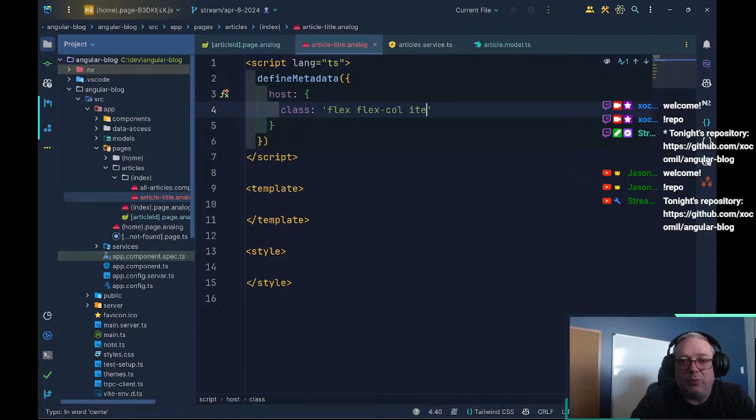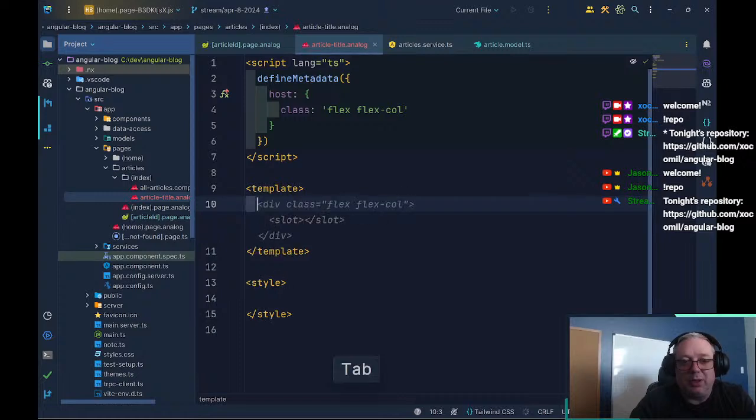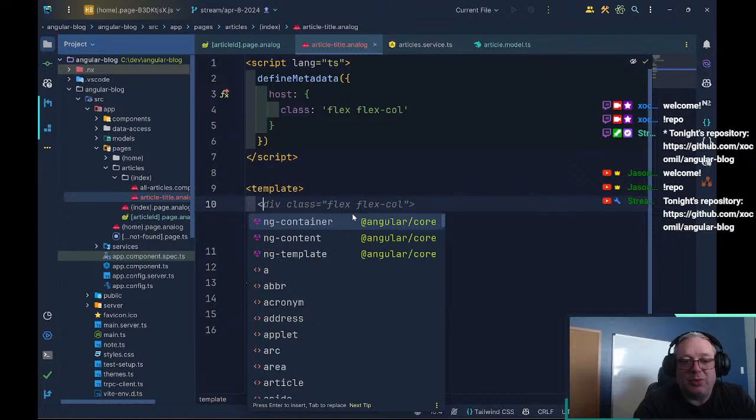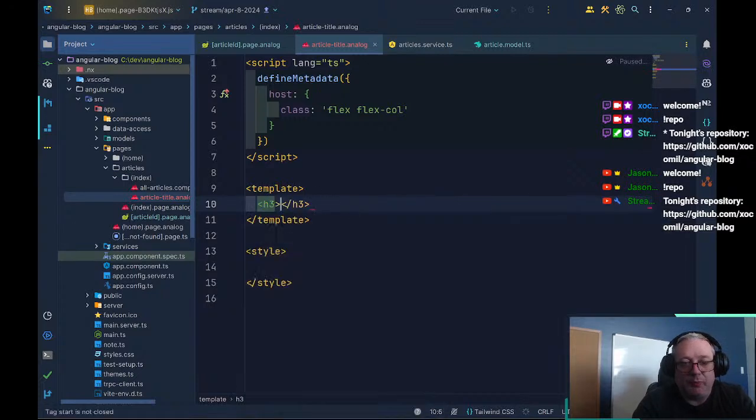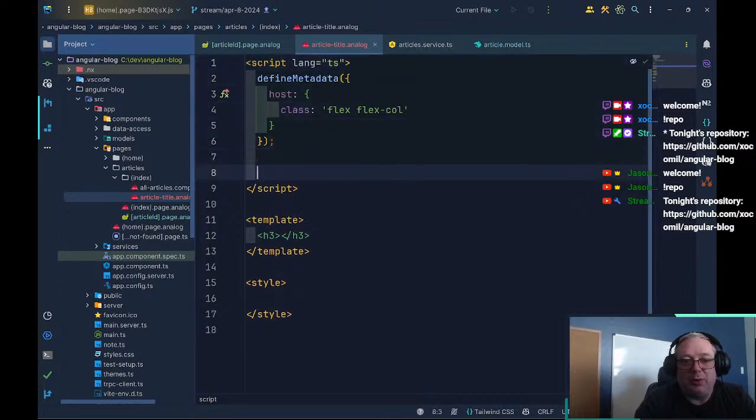Do we? No. We want to experiment with something here. So here, we want our H3. And our H3 is going to have an input on it. So here we can just say const title equals input dot required.